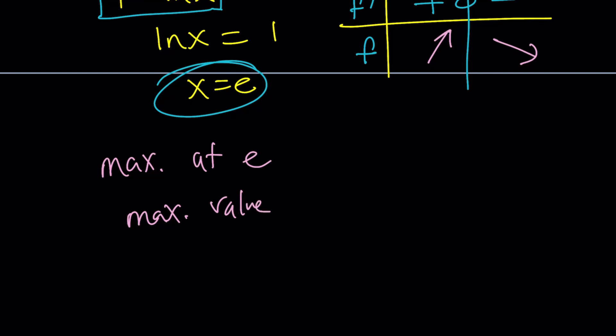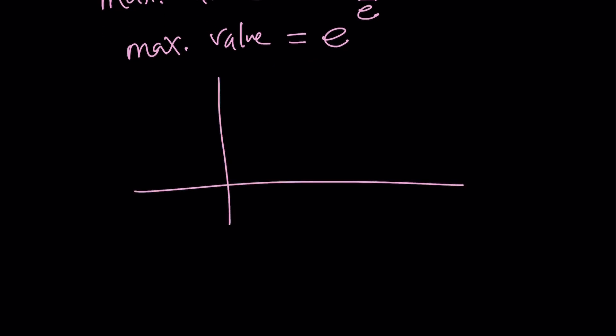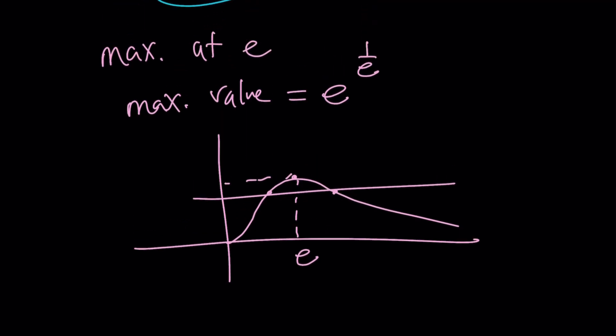It's kind of like the e's root of e, which is kind of like a weird number. So, anyways, so here's what the function is going to look like. So, we're going to have a function that goes like this, and then it'll go like that. So, the idea is it's going to reach the maximum at e. So, when you're to the left and to the right, if you draw a horizontal line that cuts it at something less than e to the power 1 over e, then you're going to have two solutions. Make sense?